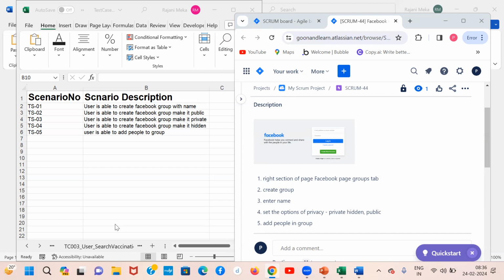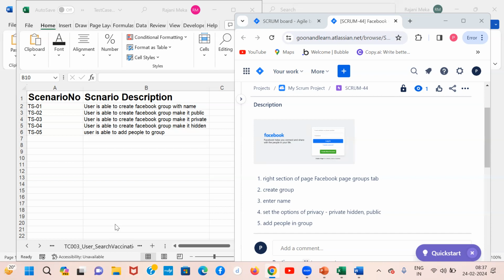Now we are learning Facebook because we are beginners and we want something we already know so that we can write scenarios. Once you become an expert, you can write for any application. Once you gain experience, you can write for any application, thinking about the user, the application, and the business. You have to analyze what type of business it is, what type of users they are, and what activities they will perform. All that needs a lot of analysis.